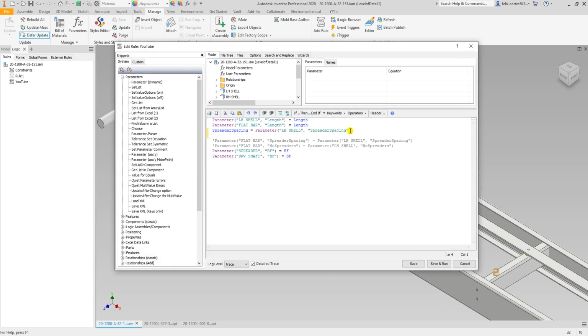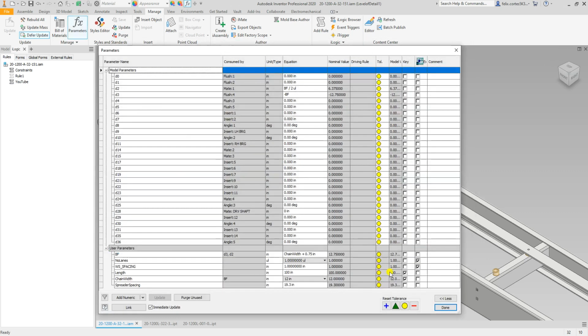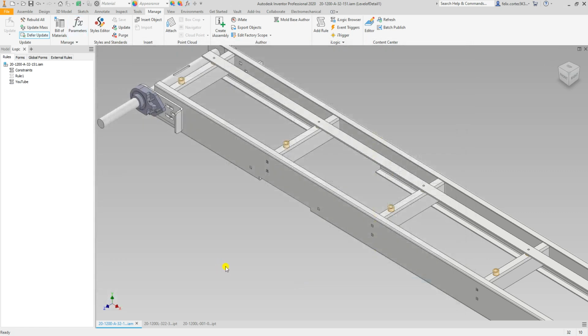You can also do it this way right here, where they have this little snippet right here. If I copy this one, let's double click it. I can also do it this way, spreader spacing, and I'm going to copy this. Comment this out, and let me change that to something else. Change it to 10. So it's at 1. So if I run this rule, it's going to do the same thing. It's going to get that parameter. So that's two ways of doing this.